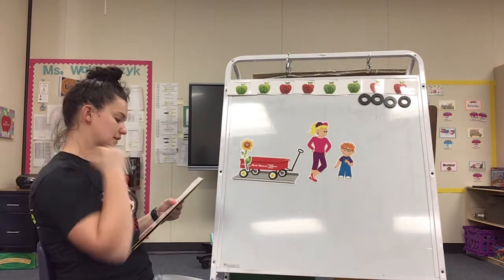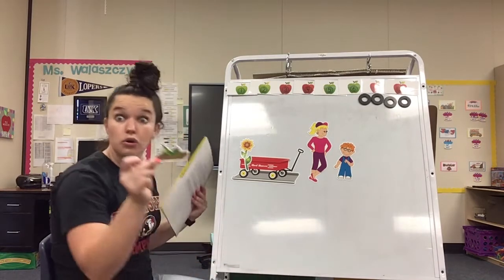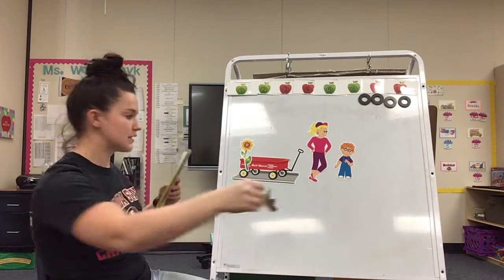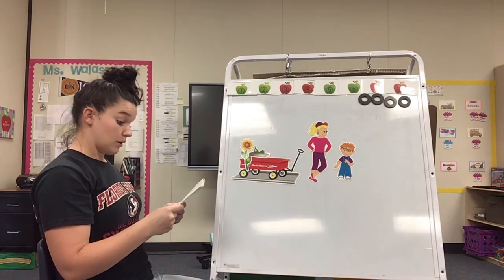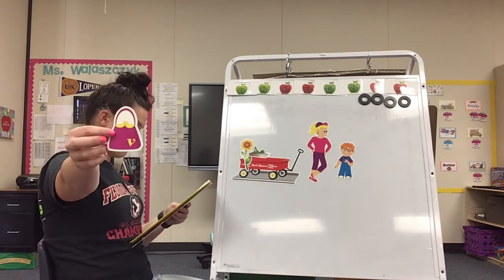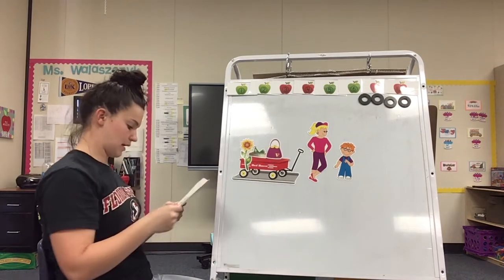When we rolled past the park, I saw something in the grass. It was a grasshopper. We chased it, and when we caught it, we put it in the small box and put it in the wagon. Oh, and we put it in the small box Aunt Violet had in her pocketbook. A pocketbook is like a purse. It holds money. We put that in the wagon.